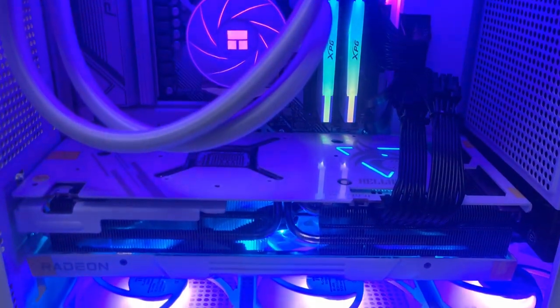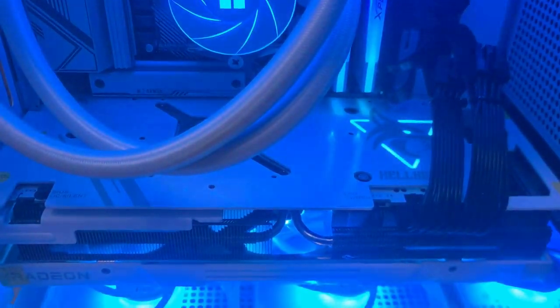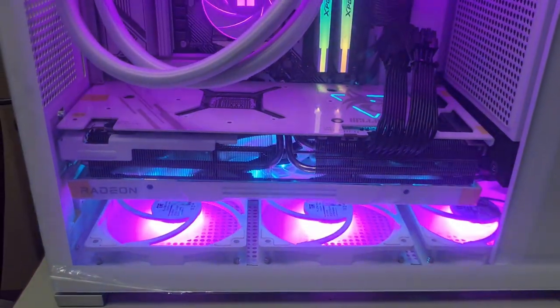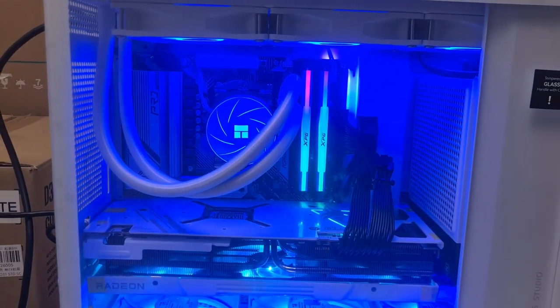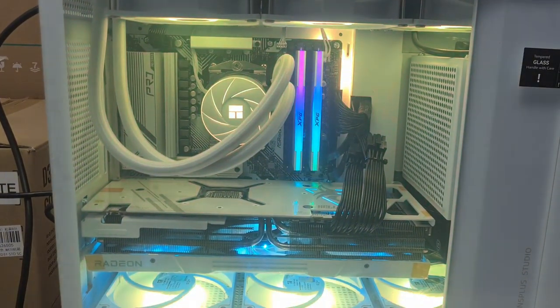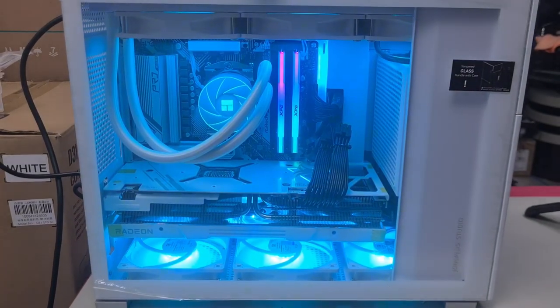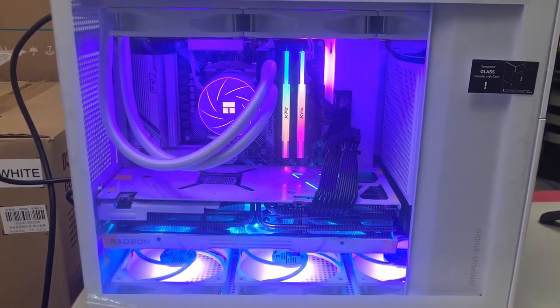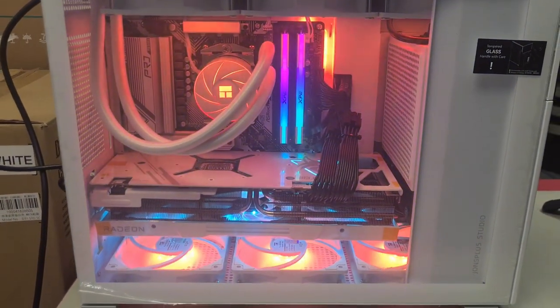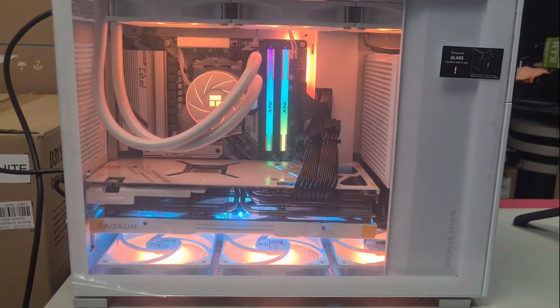It looks so nice. Gotta love the way the Hellhound logo lights up, all the fans syncing, and just the all-white build and how everything white complements this entire build. And pairing a Ryzen 7 7700X with the 7900 XTX is going to be a beast of a PC for 1440p gameplay. What do you guys think?